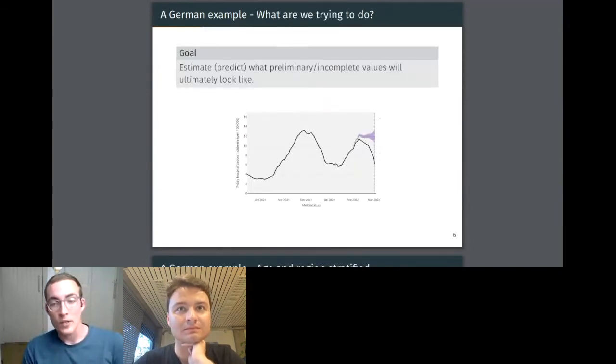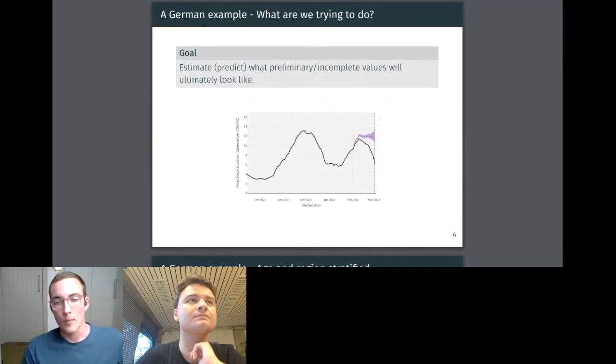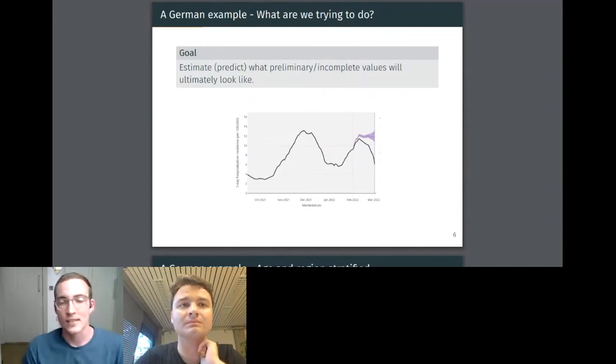And what we might end up with is something like this purple line. So this is reconstructed what we expect to observe once we've reached a very long time away from what we're observing now. And then we can reconstruct that, we can make better decisions now. Well, at least that's the idea.